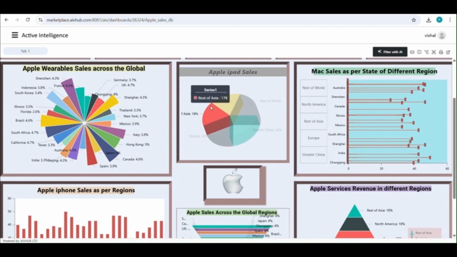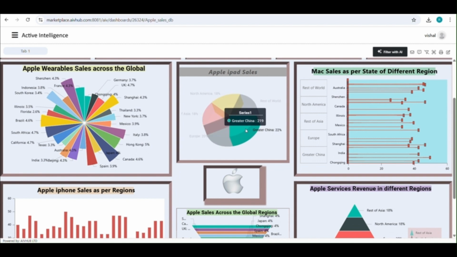Then on the right hand side, it is the Apple iPad sales that consists on the basis of the percentage, where North America has 18% of the Apple iPad sales. Greater China has 22%. That is the highest revenue that Apple made from China across the globe.